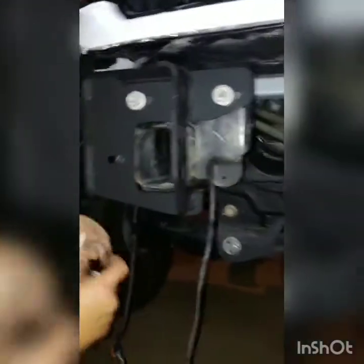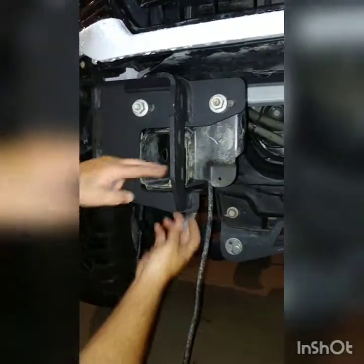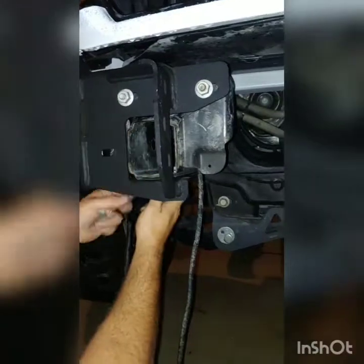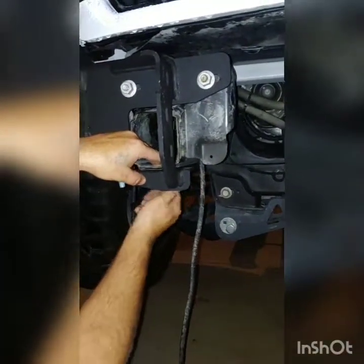I'm going to get these strips staying up. This is where the tow hook was mounted — my strip goes up there. These actually sat out in the weather for a couple of days since I didn't know I was going to be reusing them, so it might be a little hard putting them back in.